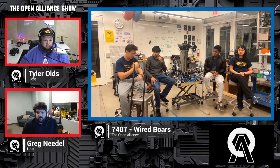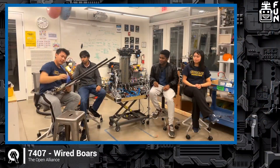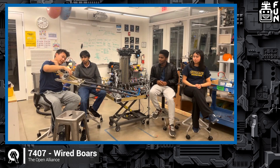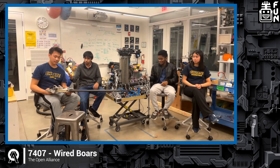Right now the climber is pretty much assembled — all we have to do is rig it onto the robot. We haven't done that yet because we want to get the robot tested first, so the arm, intakes, and claws were a higher priority. This is the climber with the tubes — it has a middle stage here. This is what the climber will look like when climbed, with the bottom part parallel with the ground and the top part parallel with the robot, which is slanted up. The whole first community can't wait to see how that's going to work.